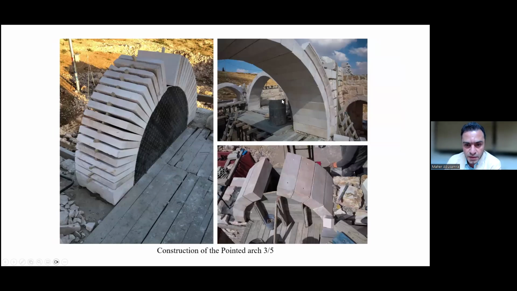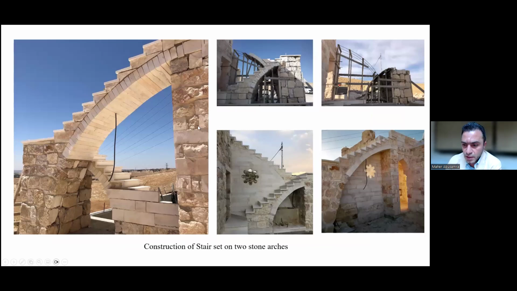This is a different type of arch during the construction. Here I'm showing the stair, how we build the stair. We have a pillar on the right, then 2 arches, and the stair steps rest on that half round arch. And this is the result. We close it in the middle. But here on the left, you can see the whole stair structure based on 2 arches.